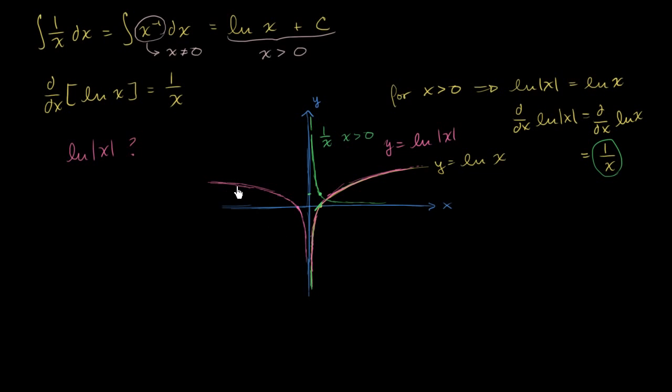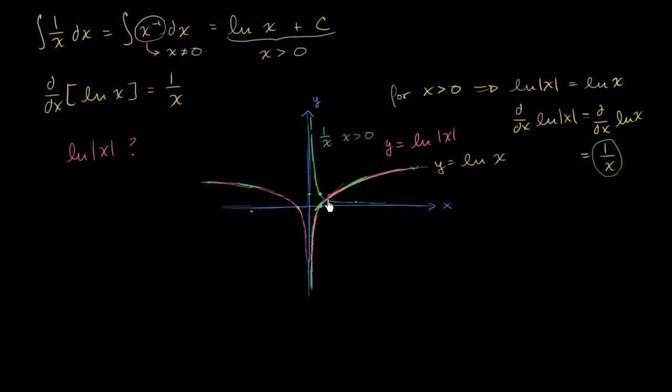Now, what is the natural log of the absolute value of x doing over here? When we're out here, our slope is very close to 0. It's symmetric. The slope here is essentially the negative of the slope here. Whatever the slope is over there, it's the exact negative of the slope at a symmetric point on the other side. So on the other side, it's going to be the negative of that, right over there. And then the slope just gets more and more negative.